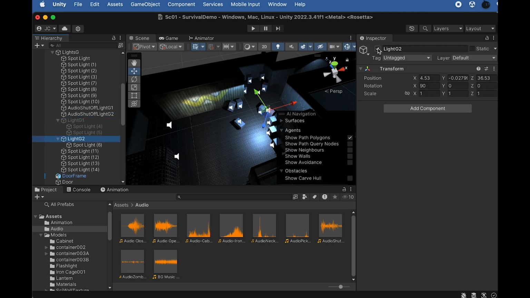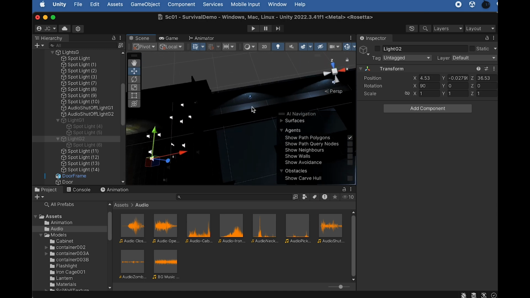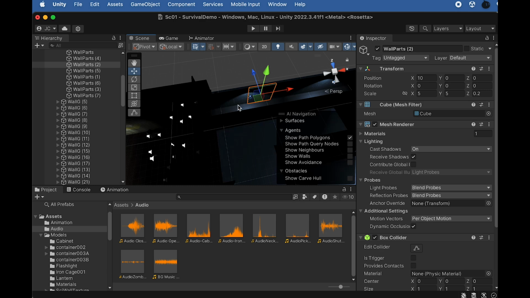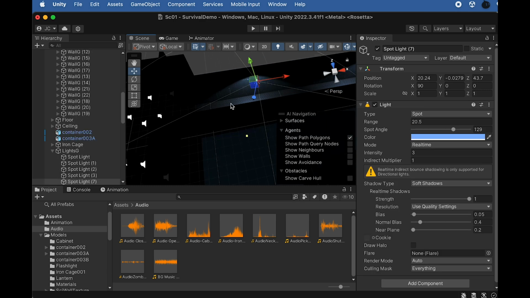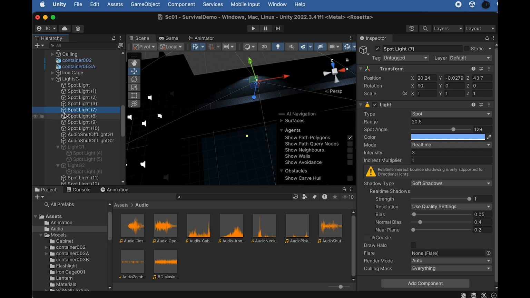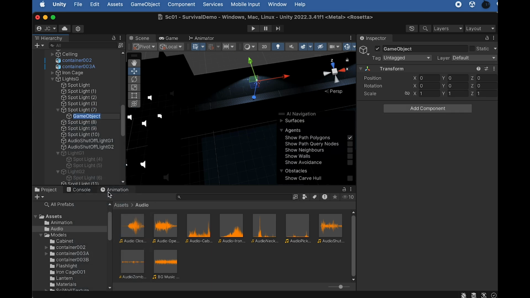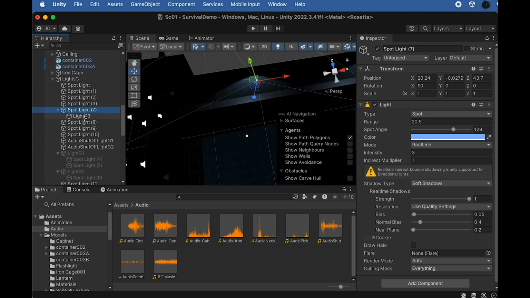All right, so now this is group 2, and then group 3 will be here. Let me zoom in. Okay, spotlight 3, spotlight 7, create empty, and light group 3, and I'm going to switch the order.